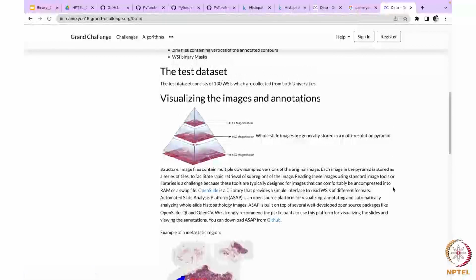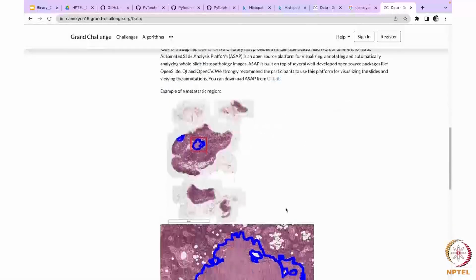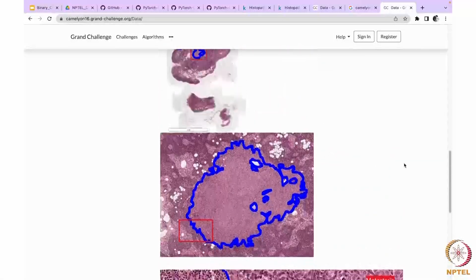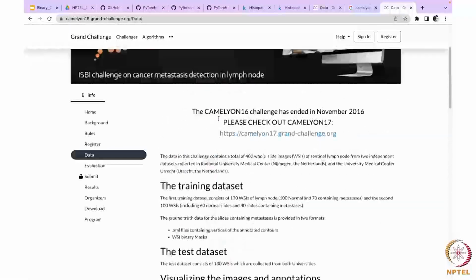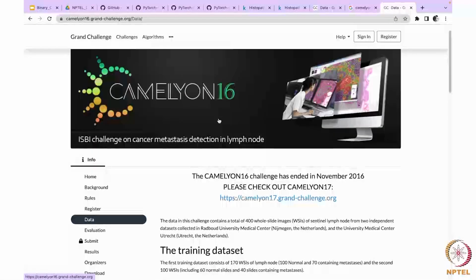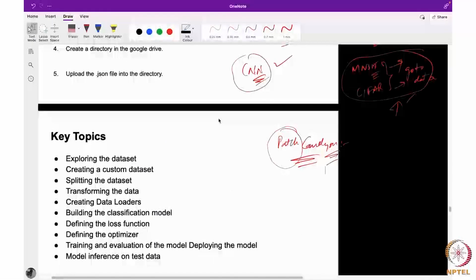Here you can see these histopathology images are large slide images, very huge images. From this Camelyon challenge they downloaded the data and named it PatchCamelyon data. It is a go-to data, where you can experiment with many things related to medical image analysis.